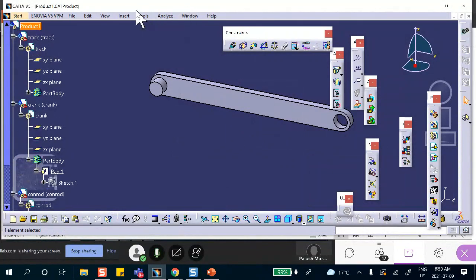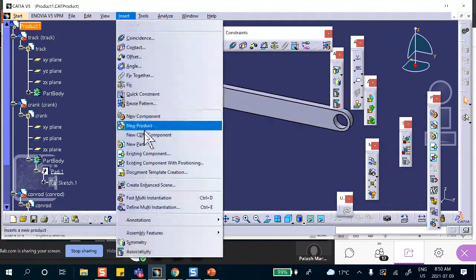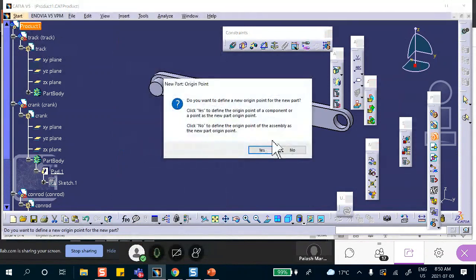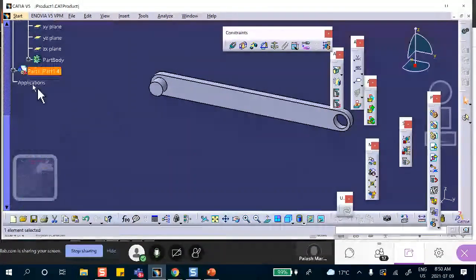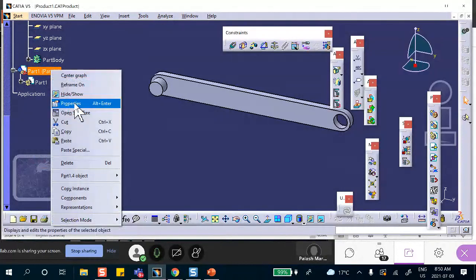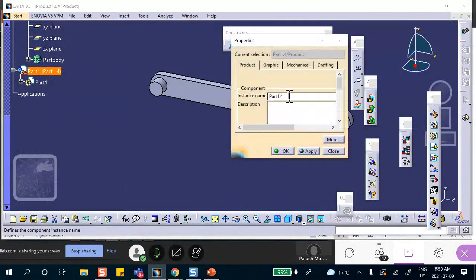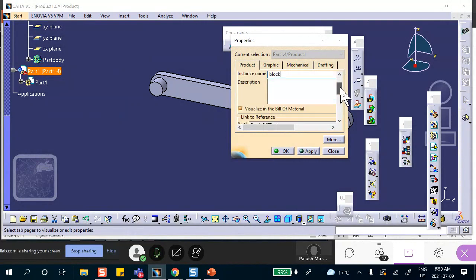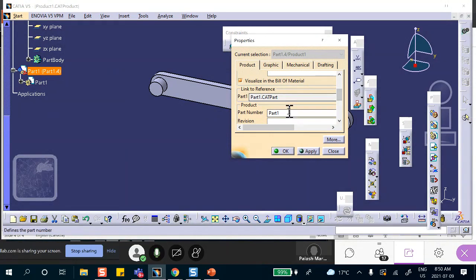Okay, so insert a new part, the block. Properties. This is the instance name. Notice that I insist on using the correct instance name because that helps you make sure that the joints are correct or not later on. And there's the block.